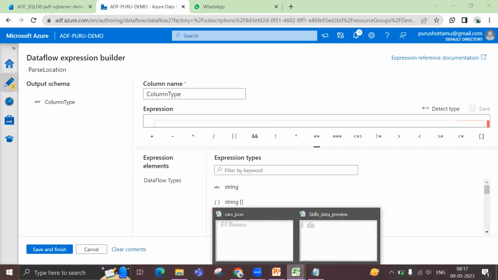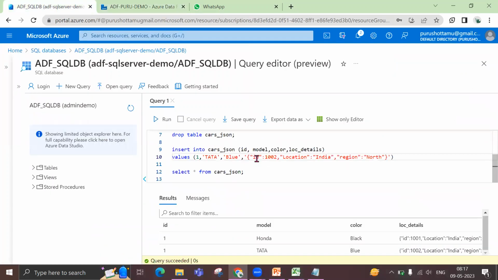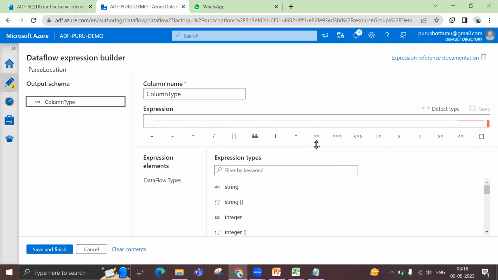So if you go back and see, we have an ID, we have a location, and we have a region, right? You need to define these columns and tell ADF, hey, look, this is the schema I am expecting. So you need to define the output and say that this is an ID, this is a location, this is the region. You need to create the schema accordingly and tell it that this is the output. Okay, so how do we do that?